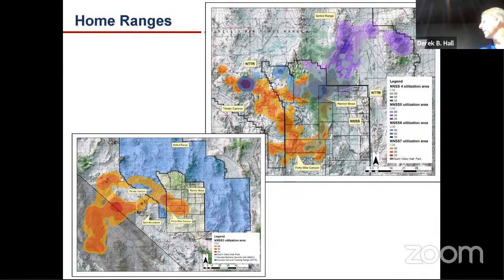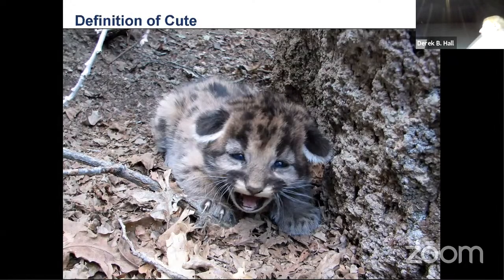And again, like I say, it was a collaborative effort with USGS and Brian Jansen that helped us learn all about all that. If you go online or look in Wikipedia or Webster's Dictionary and look up the definition of cute, this is what you should find. This was a 2-week-old mountain lion cub that belonged to female number 1. Ken Osler and I went out to investigate a kill site where we thought she had made a kill, and Kent found this cute little guy, and we got some really great video and pictures of it. So again, I always have to throw that slide in because it is a great picture.